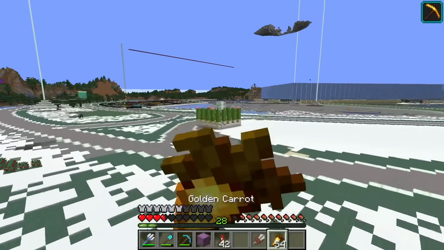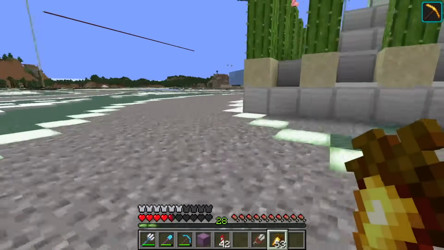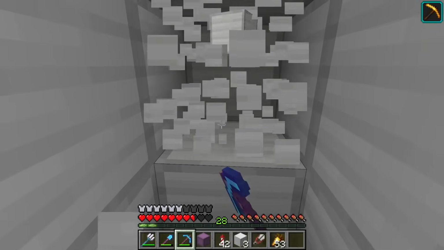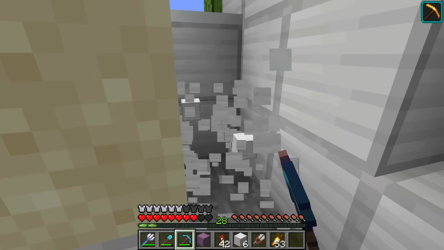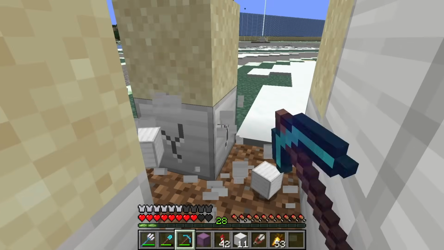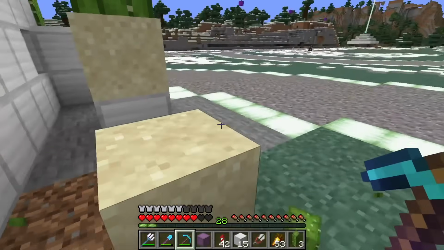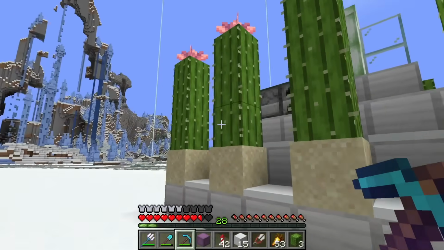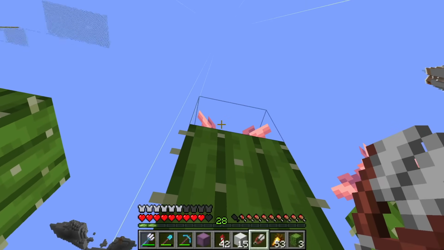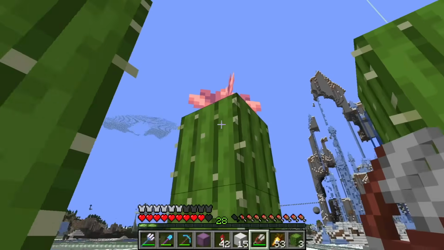We need to dismantle this beacon over here, so I'll use this as an opportunity to show you how it sounds. Listen to that. Very ferrous. Okay, here's another thing that I noticed as I came over to this cactus beacon that we need to dismantle. Apparently there are little flowers on top of those now.